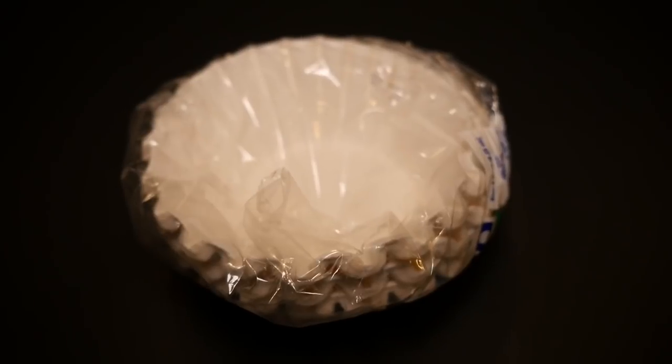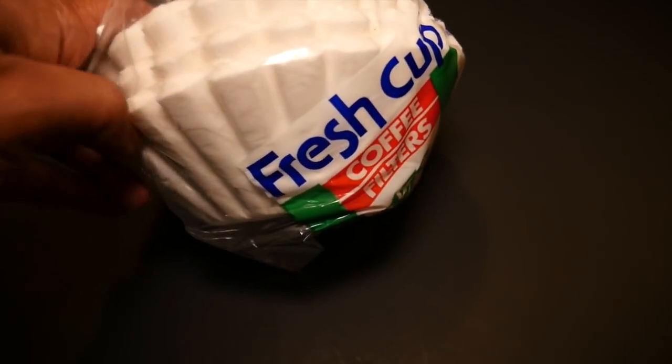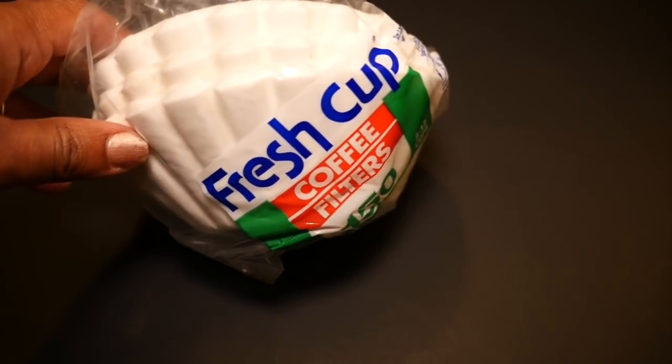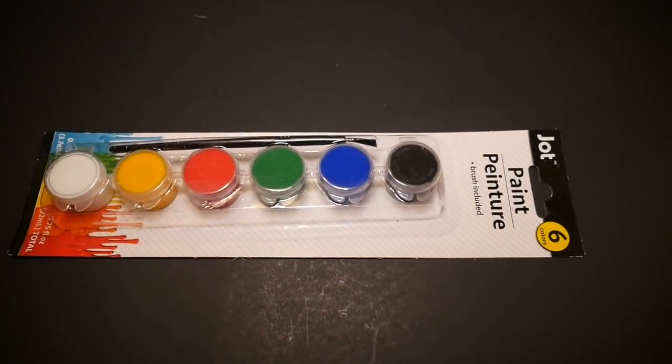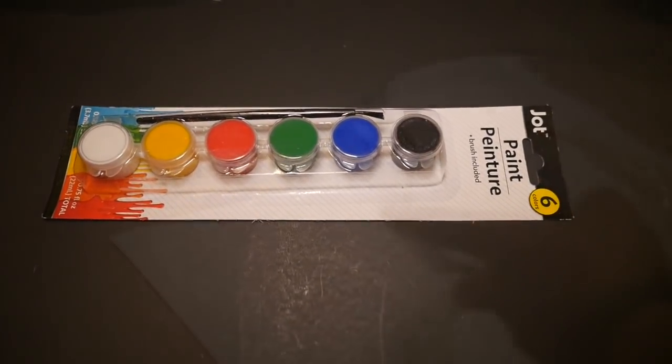To start, let's make the first version that we saw in the video. She used coffee filters, and I got a set of these at Dollar Tree. And for paint, she used an acrylic paint. But I'm using this little paint set that I picked up from Dollar Tree.